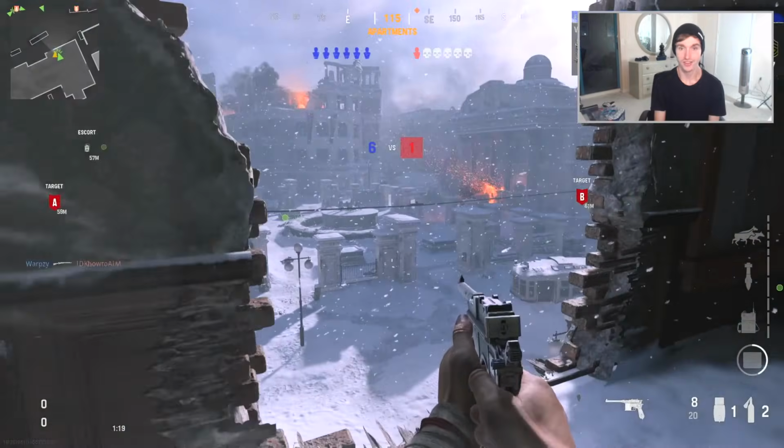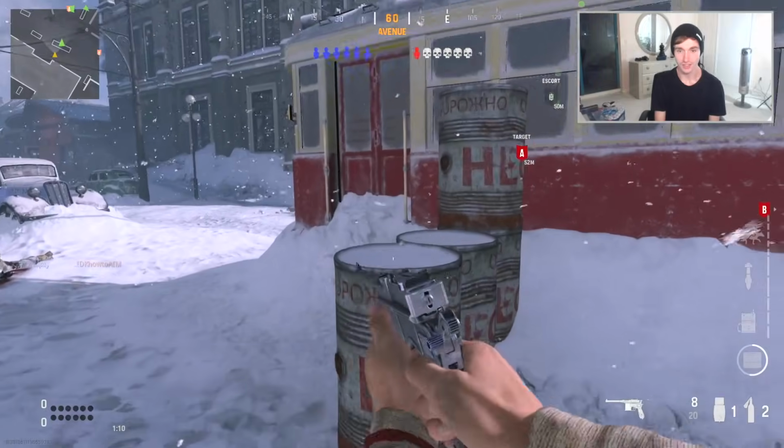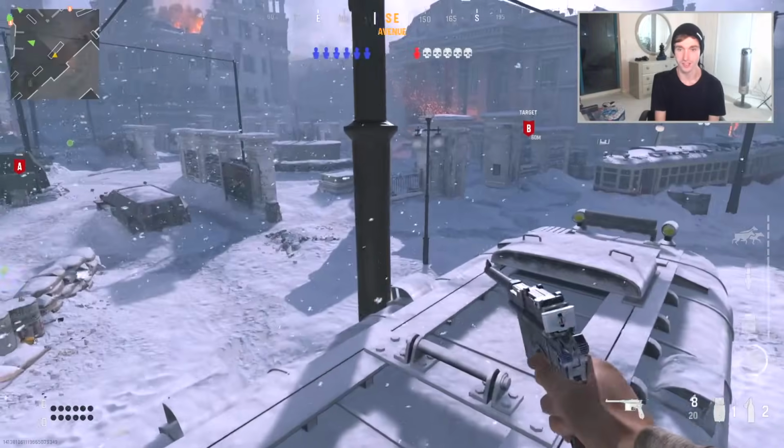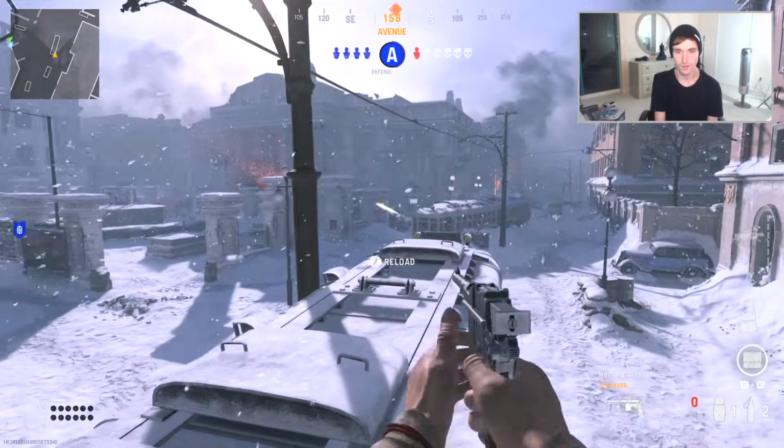Okay, now we're playing on this map, Red Star. This map is incredible, man. Look how open it is. And you can pretty much climb on top of everything on this map. I can get on these buses here. You can get on this wall. Oh, there he is.